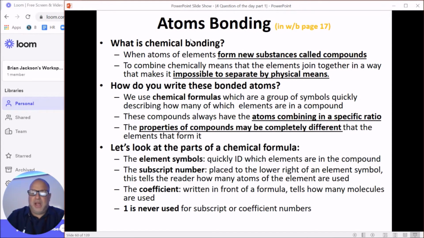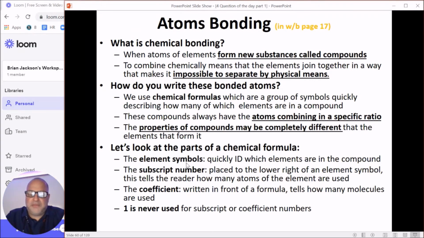When you're writing these out, it's in a very, very specific ratio, right? You cannot mess around with that. It's either right or wrong to get the exact thing that you want. And when you combine atoms together, they can chemically be completely different. Like think hydrogen and oxygen, very flammable. They come together in the right ratio, make water, which you use to put fires out, right?